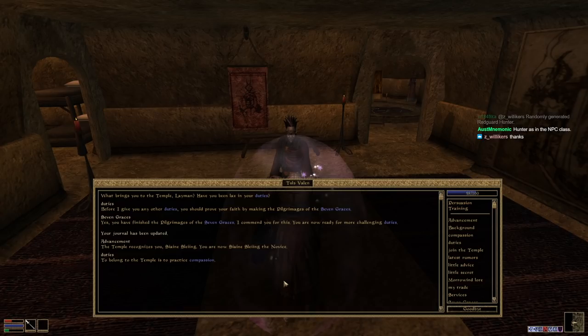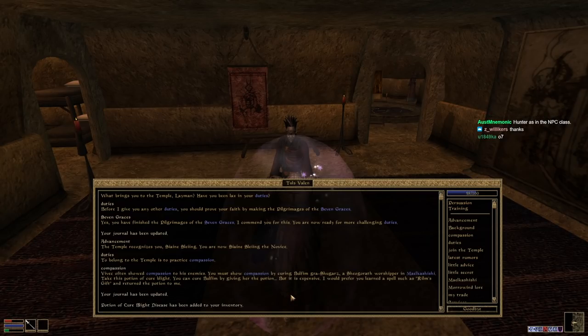To belong to the temple is to practice compassion. Vivek often showed compassion to his enemies. You must show compassion by curing Bulfim Grashugars. A Cheogorath worshipper in Melkashishi. Take this potion of cure blight. You can cure Bulfim by giving her the potion, but it is expensive. I would prefer you learned a spell such as Realm's Gift and return the potion to me. Well, we actually have Vivek's Touch, which will do the job as well. We got that from the Nisus Shrine.